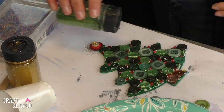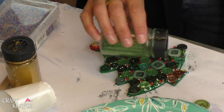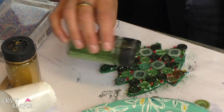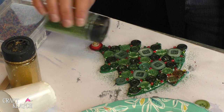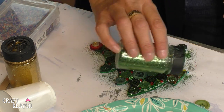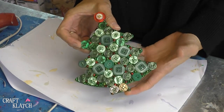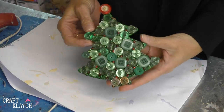And I'm just going to add some glitter also. If any of that glue is still wet, hopefully it'll stick. Just for a little extra sparkle. And we will just let all of this sit until it's dry. Once it's dry and all of the excess glitter has been shaken off, this is what we are left with.